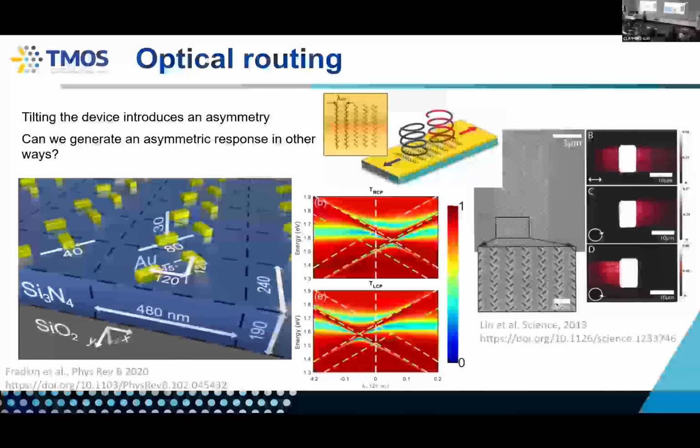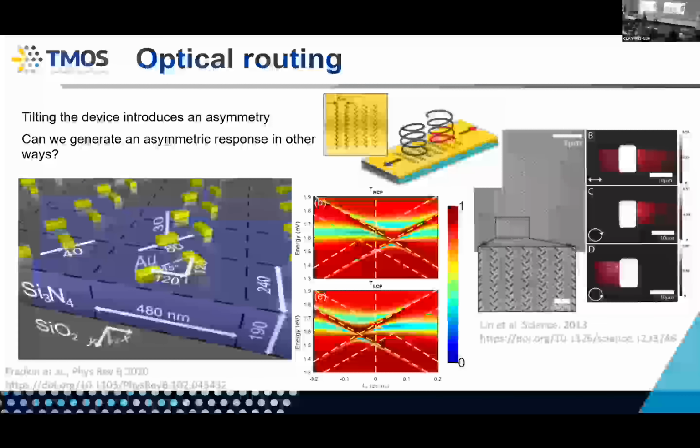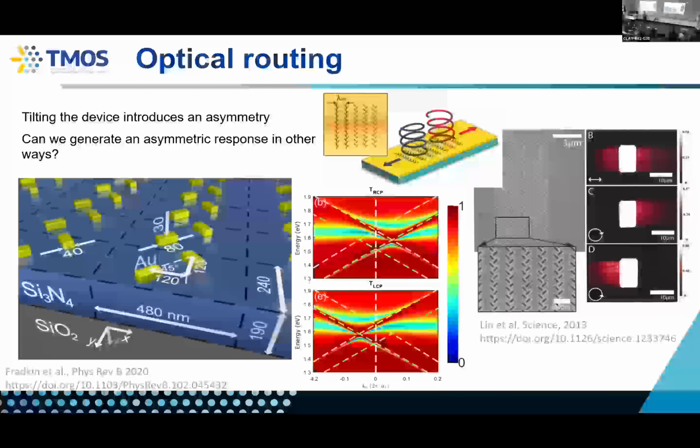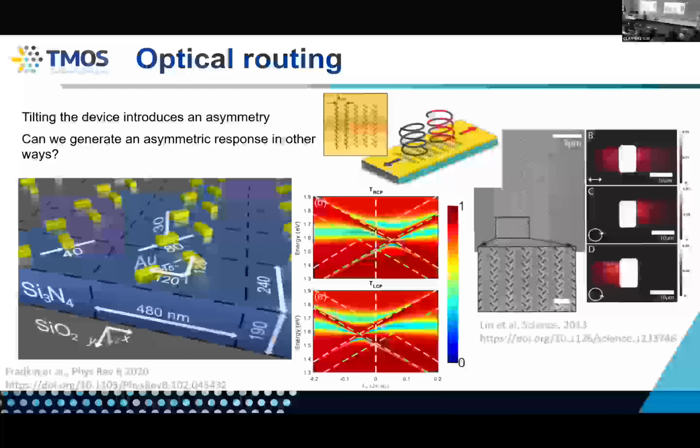More recently, there is this work, which wasn't aimed at imaging, but what it does feature is, again, an optical routing effect, but here we have these orthogonal metallic nanoparticles sitting on a waveguiding layer. This work was theoretical. And the way this works is that if you've got circularly polarized light illuminating this structure, because the rods are orthogonal, they are excited 90 degrees out of phase with each other. They are also spatially separated, which introduces another 90-degree phase shift into the light that's ultimately coupled into that high refractive index waveguiding layer.